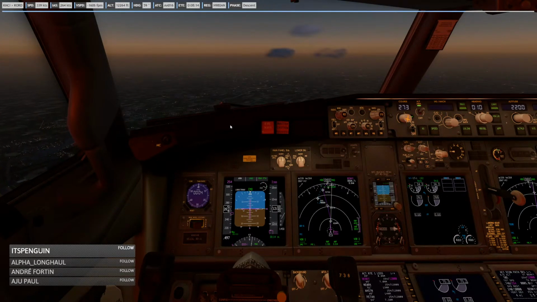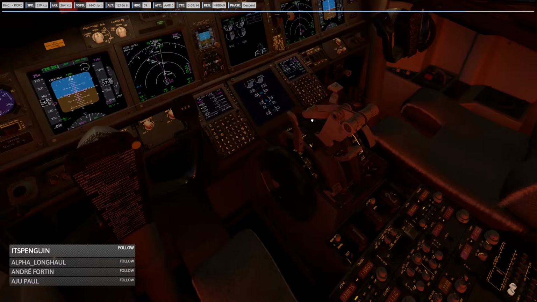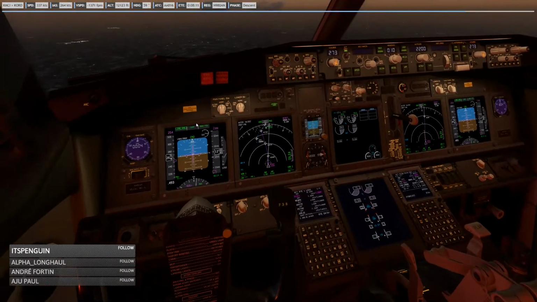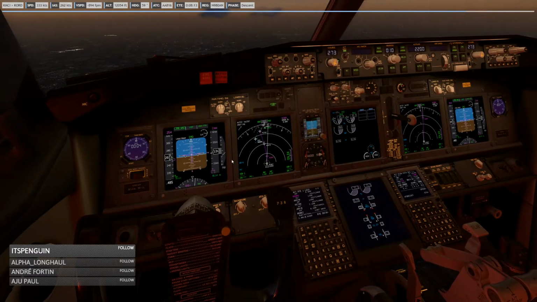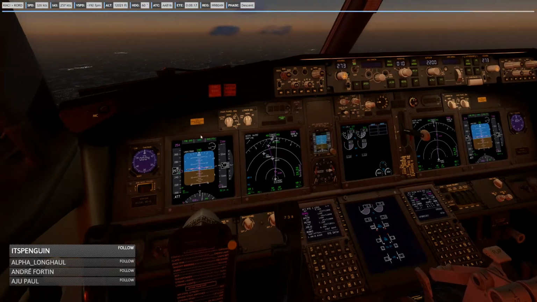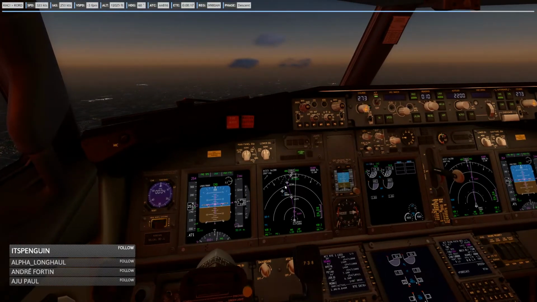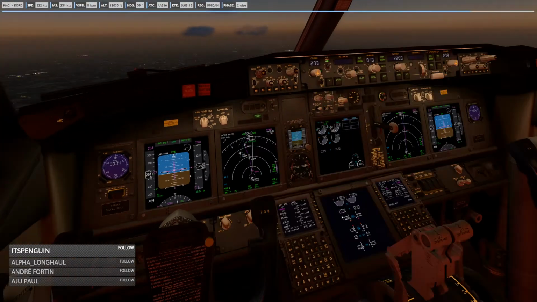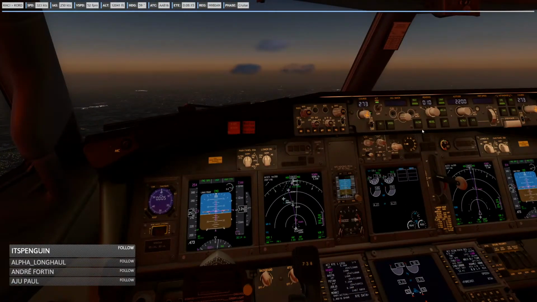All right, folks, we are down to 12,000. I think we need to extend the speed brake yet again to reduce our speed. And I believe there is a restriction at 12,000 feet. We're not too far from the airport. So, yeah, there is definitely a restriction here, and this is the top of descent from 12,000. So there is a restriction here, and then we should be able to descend to 2,200.